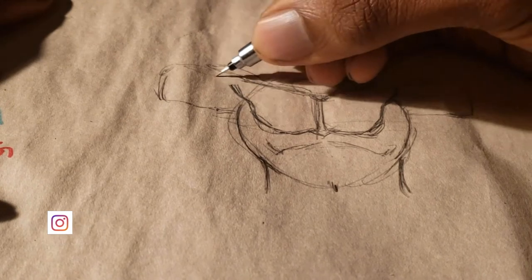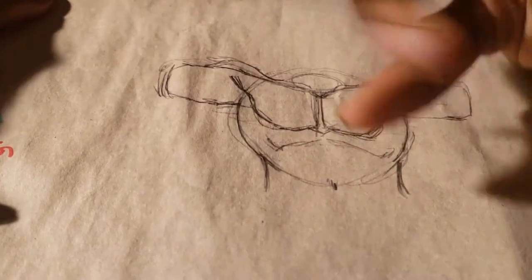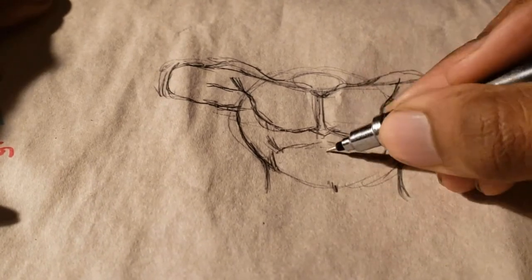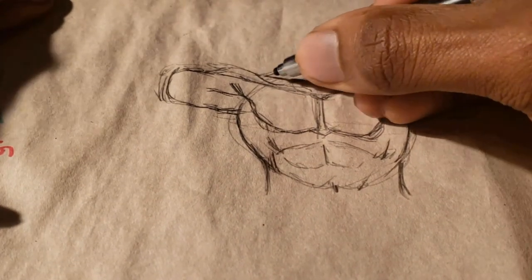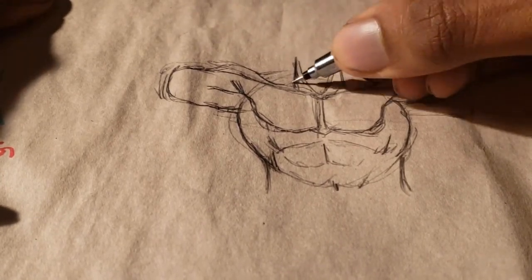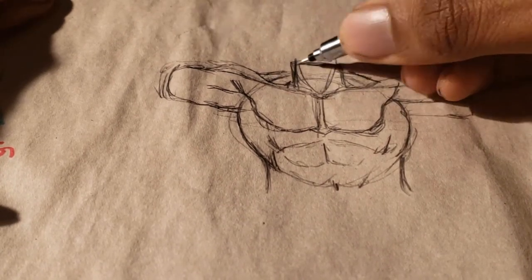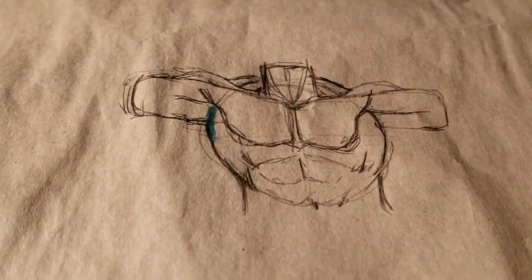So one tip I like to think about whenever I'm elevating the arms is envisioning and imagining the bird wing. And at the same time, as you're elevating the arms or making the T pose, it kind of looks like the human being is flapping his wings or getting ready to take off. They launch their wings up, or their arms up, right? So the chest is making the same outline shape, as pointed out in the previous video and earlier in this video where I showed you guys the bird picture. So it looks similar to that.